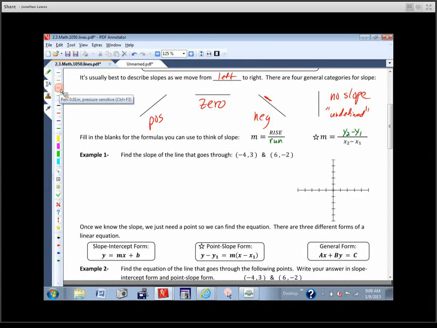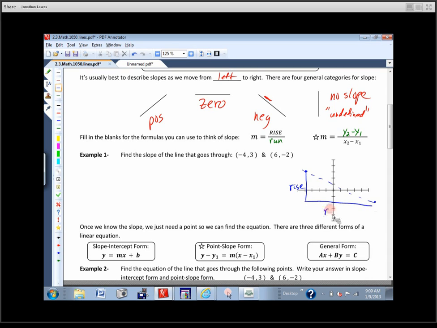One way, which I wouldn't really recommend, is let's go ahead and graph the points. So we could graph (-4, 3), so there's the first point, and (6, -2). So 6 is over here and -2 is right there. Okay, here's the line that contains those 2 points, and then I could literally just count. I could figure out, hey, what's the rise and what's the run? So there's the rise. Notice we went down, so the rise would be negative. And we went from left to right, so the run would be positive.